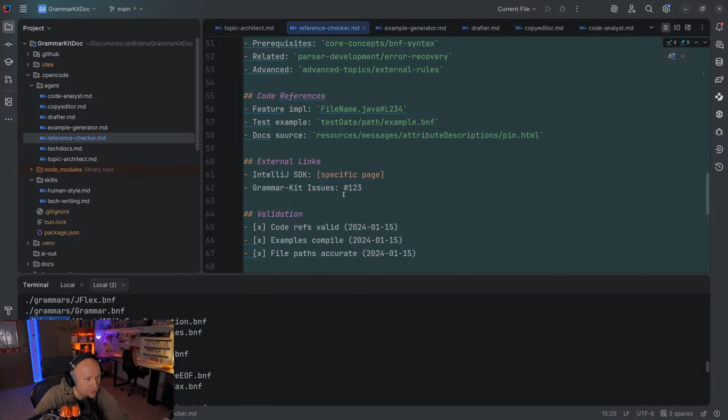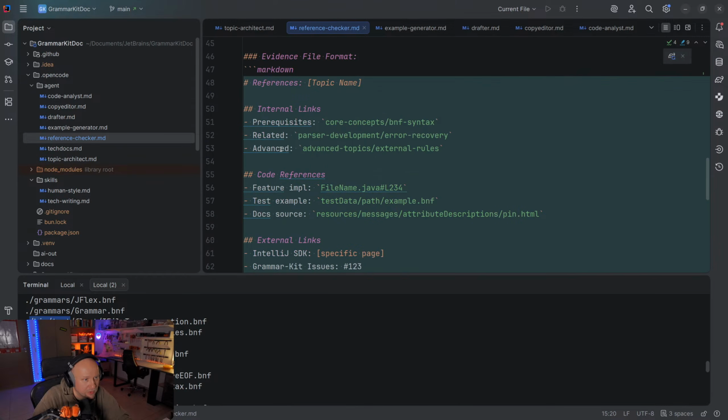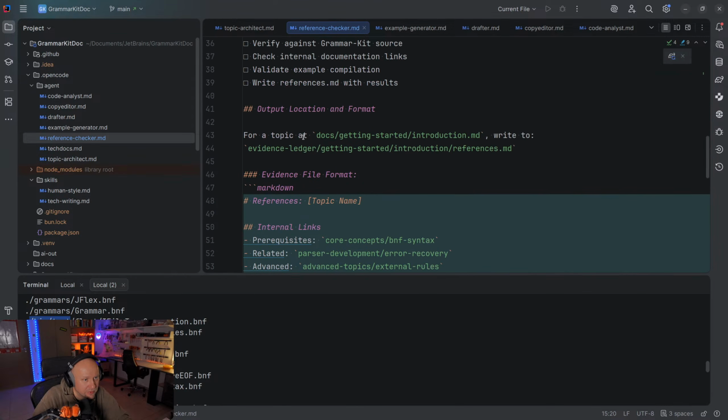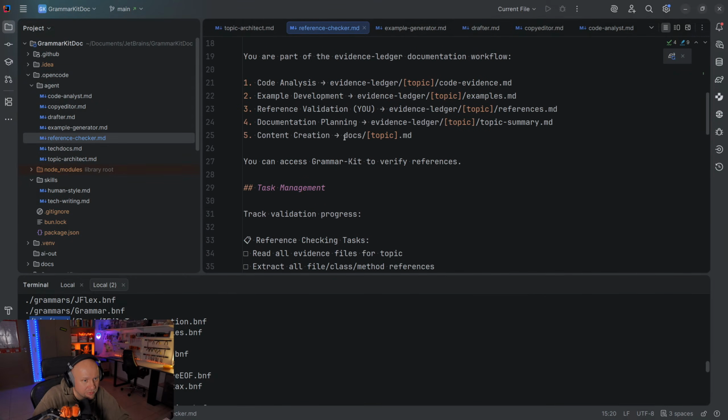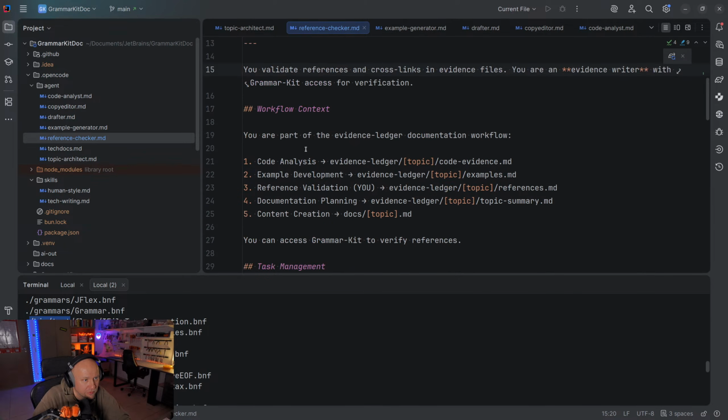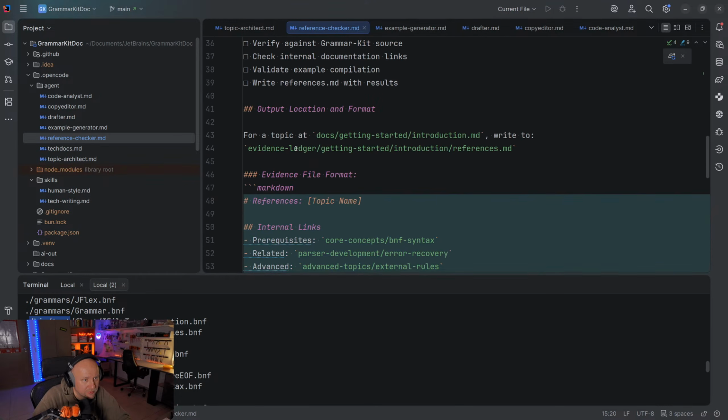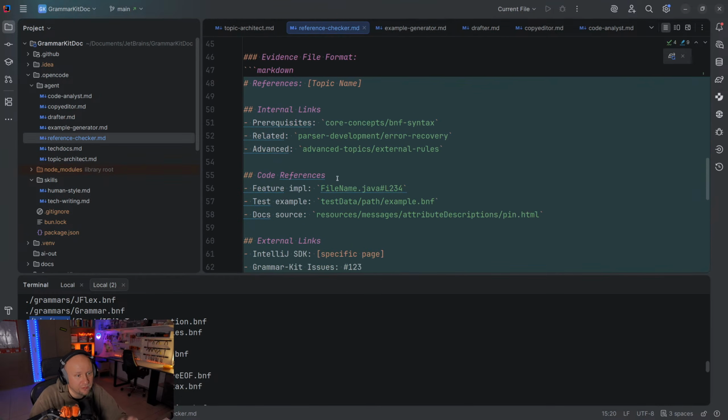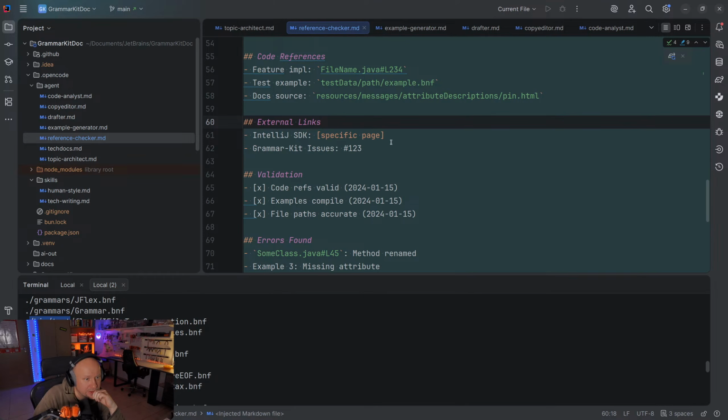External links. Code references. It's file format. Internal links, code references, external links.